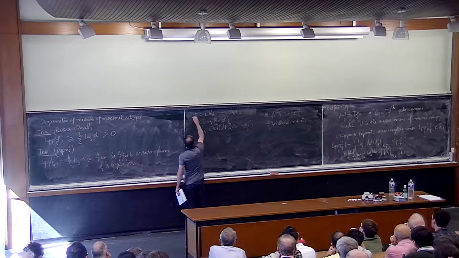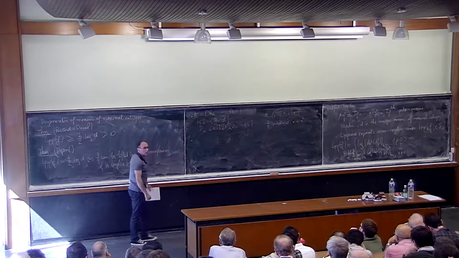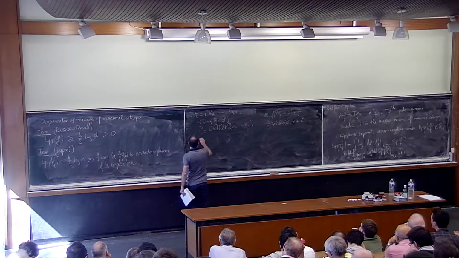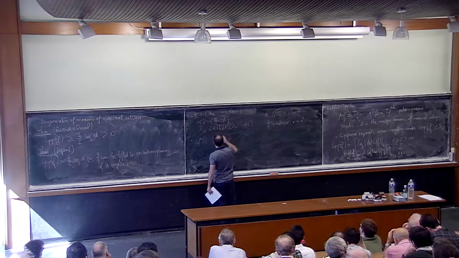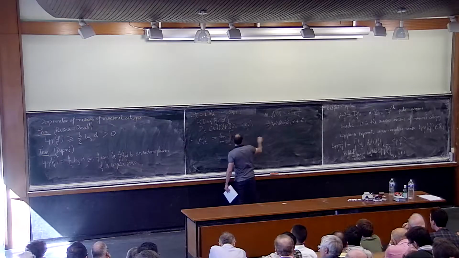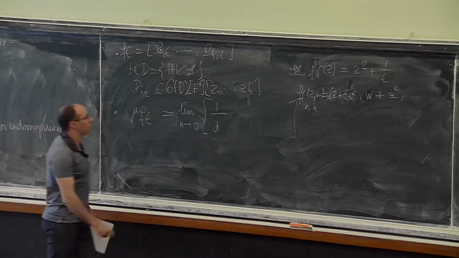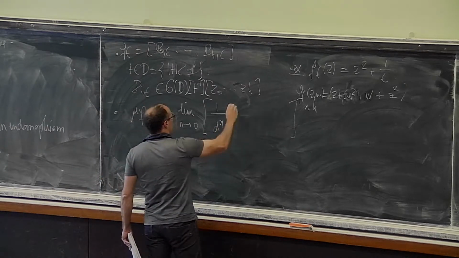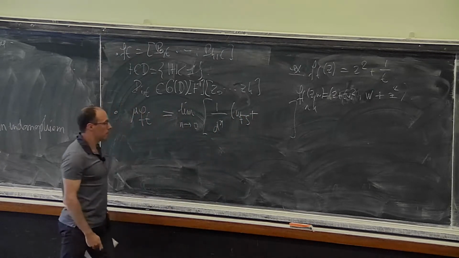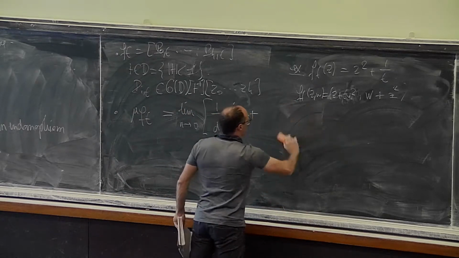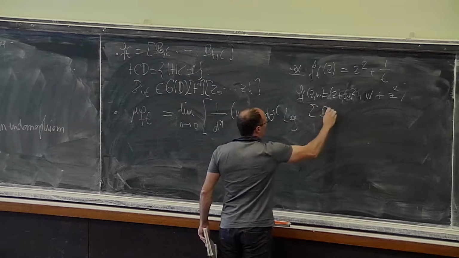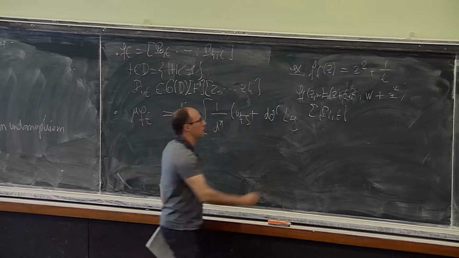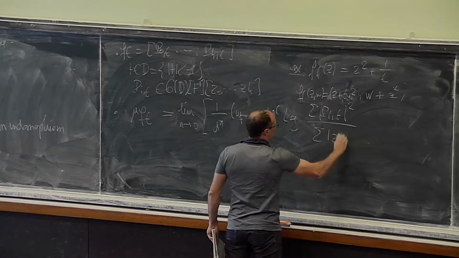Okay, so once you have such a family, then you can look at these measures of maximal entropy, mu ft. And so let me recall that this was defined as the limit of 1 over d to the n, so this will be the Monge-Ampère, or if you want the k-wedge product of something, d to the n. And here was the Fubini-Study form plus the ddc of some explicit functions, the sum of the Pi t squared to the power d.